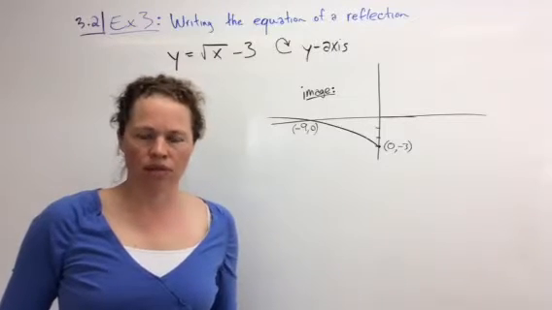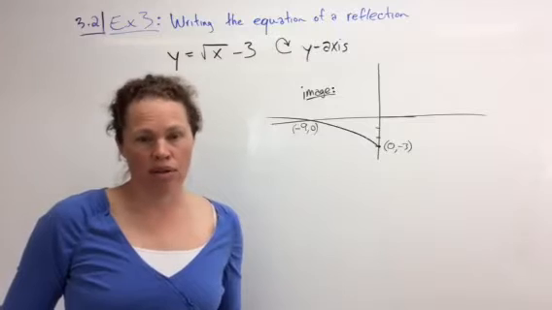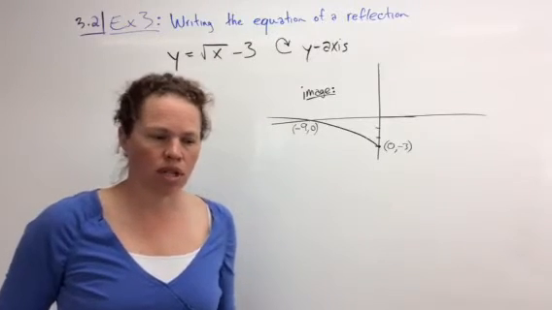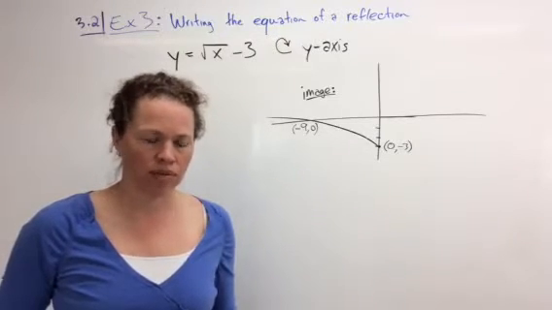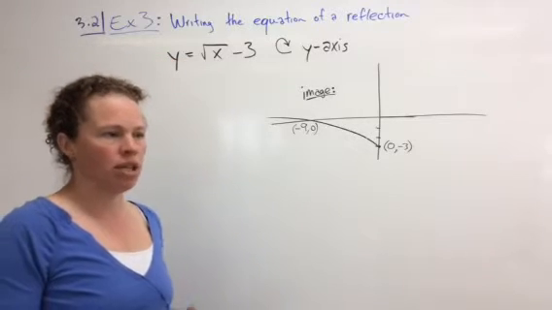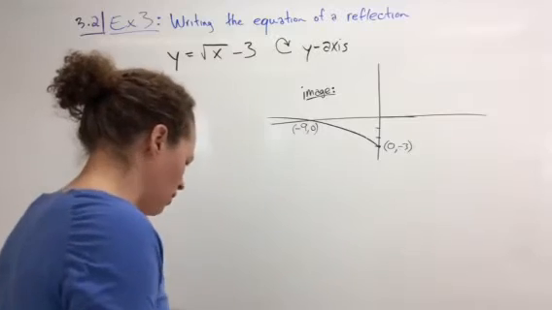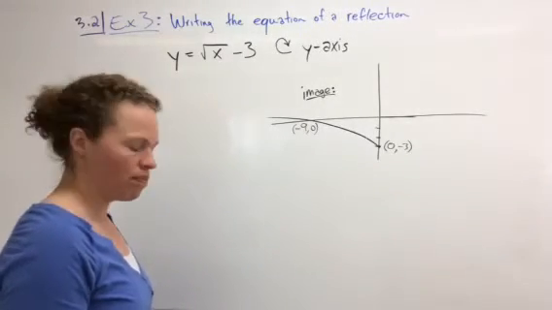So it's easy enough to move dots around on graph paper, but you knew this was coming. Now they want you to just do the equation. So you're going to take the original equation and adjust it to show a reflection. We've talked about the rules: if the negative is applied directly to x, then you're going to have a flip over the y-axis because x is going to change.